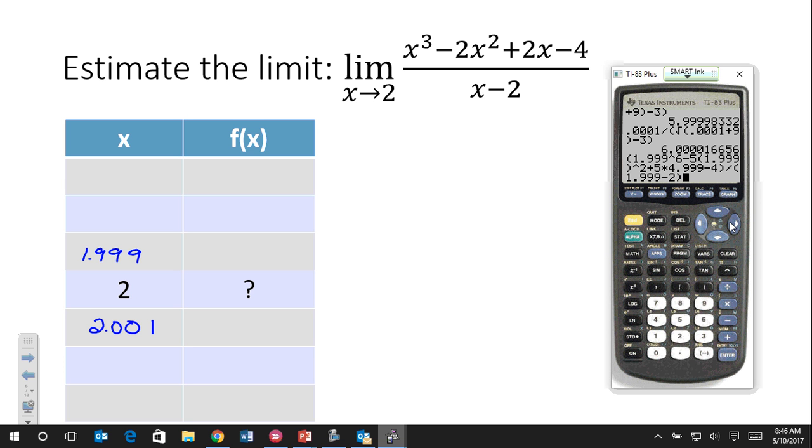All right, so 1.999 to the third, not the sixth. I hit the third. I need to reorient my spot board. Minus 2 times 1.99 to the second plus 2. Wow, this is really off. Times 1.999 minus 4. And then we hit enter. What'd you get? Anybody get something close to 6? Okay, 5.996.